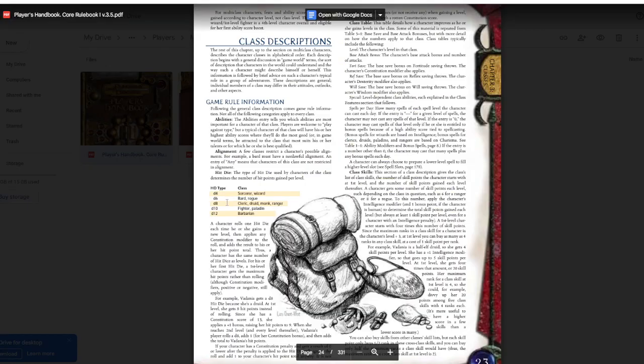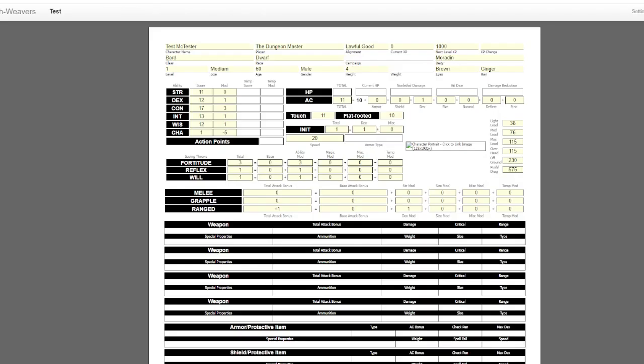Alright, so we know that if we're going to max out our HP, it's a D6. So we know that our total HP is going to be 6 overall. That'll be our current as well as our total. Our hit die is a d6, so keep that in mind. And if you have any extra damage reduction, or if you have any non-lethal damage you take on. So when someone punches you in the face and says, hey, I do this non-lethally to not kill you, that's where they're applying that. So I'm just putting that down. We're going to make a skinny dwarf. We have no damage reductions yet, so we'll get into that with the equipment.